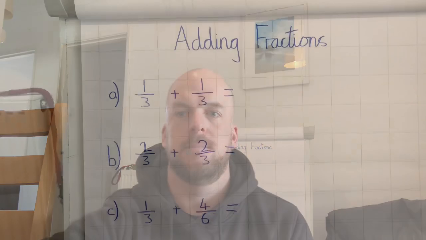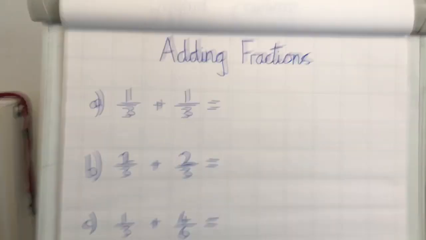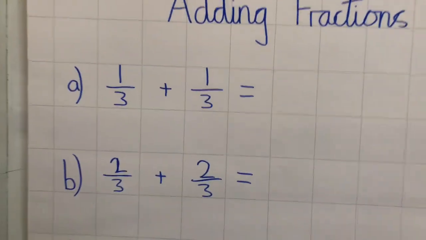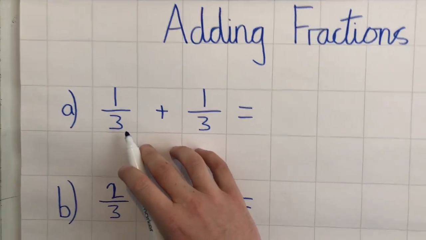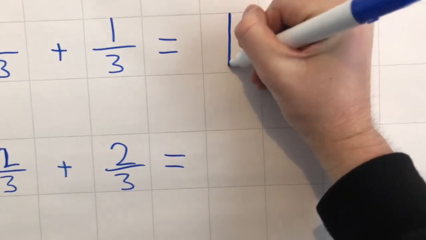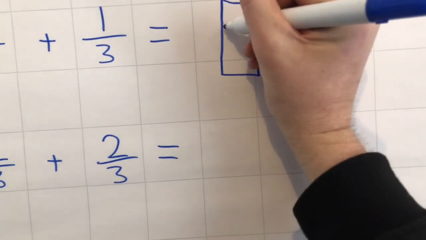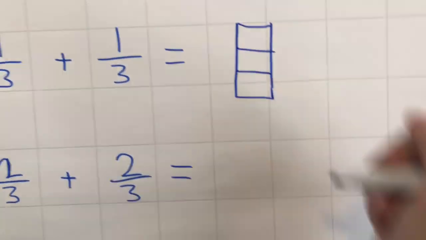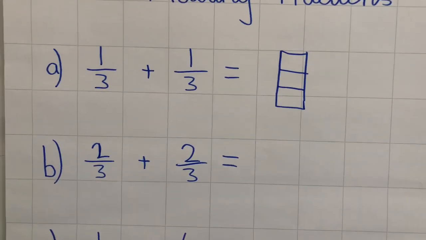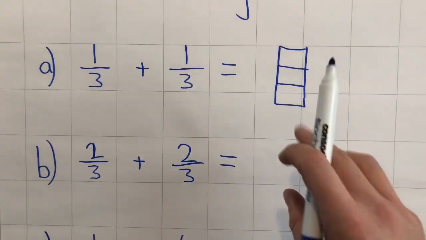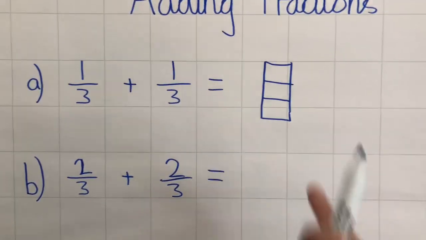Okay, now for a bit of maths, we are going to look at adding fractions. When we add fractions, what we need to remember is that a fraction is part of a whole. For instance, when something is split into thirds, we can represent that by drawing any shape that is split into three. Obviously, a third would represent an equal part, but in this case, a rough diagram is going to help us.